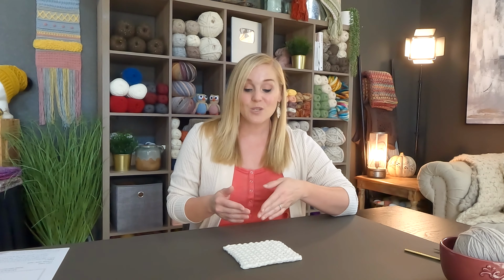Some of my earliest projects that I've made using the crunch stitch would be my first washcloth and my first pot holder. Now, my first washcloth, when I was creating this design, I wanted to use it in my kitchen sink, and I was looking for a crochet stitch that had some texture to it so that way it would help me clean my dishes a little bit more.